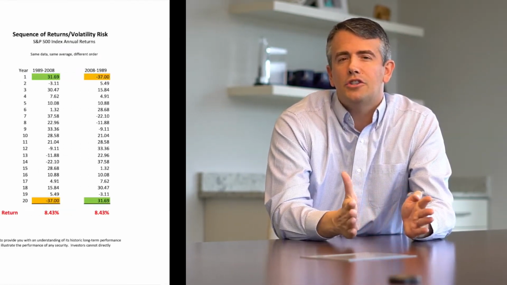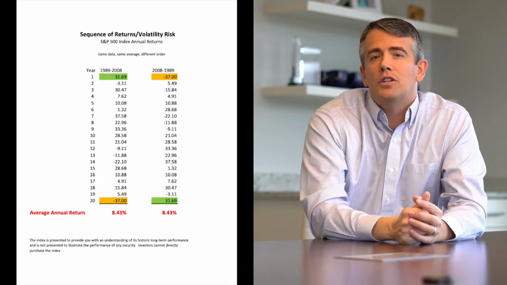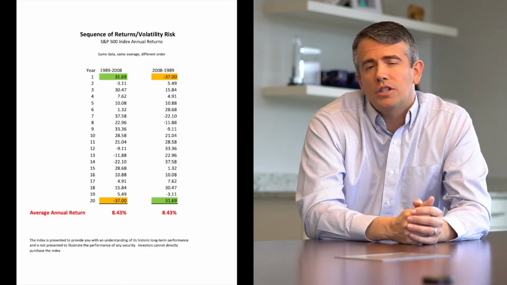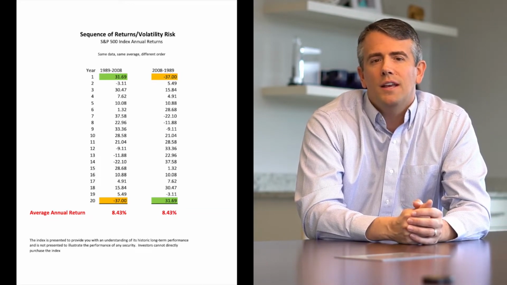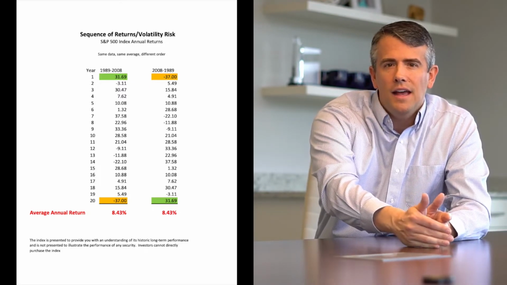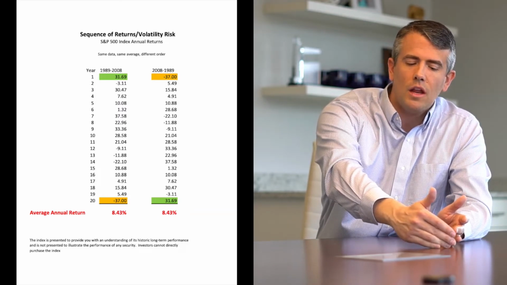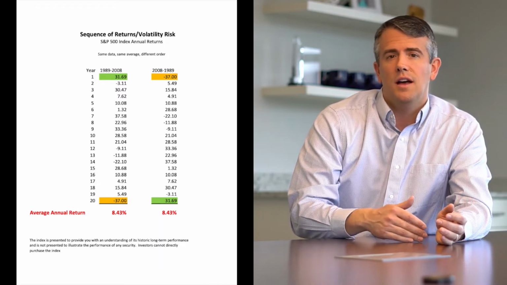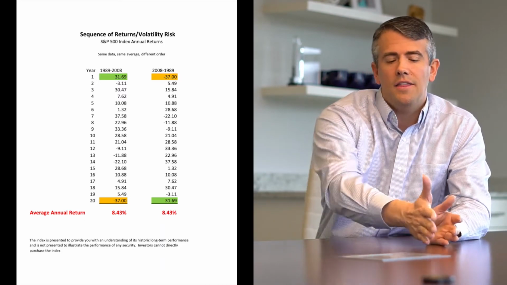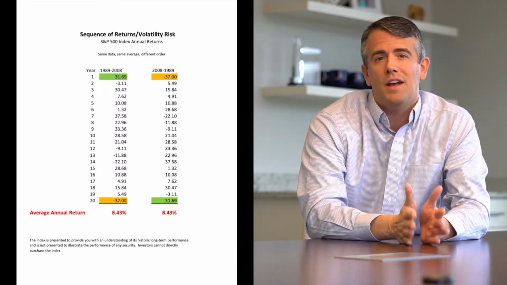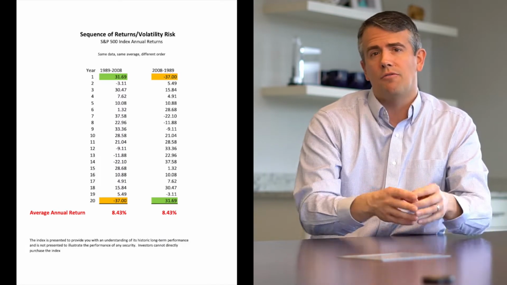So I want to show you a chart. You'll see it on your screen, and it's going to show you two columns of data over a 20-year period of time. And these are rates of return for the 500 largest companies in America, the S&P 500. And the first column is going to assume that you retired in 1989, and then you, with your $1 million portfolio, took out 5% every year until 2008. And the first column is just going to show you the rates of return that you would have received during that period of time. And it's going to give you an average rate of return at the bottom.